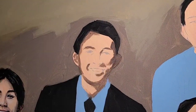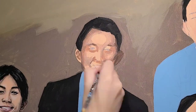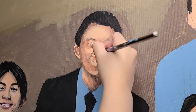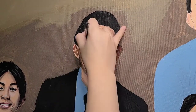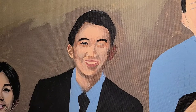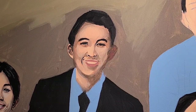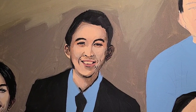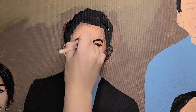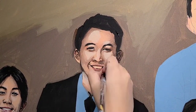Now that Andre is done, let's move on to Joseph. I'll do a more detailed explanation here. I did the darkest first, then went lighter and even lighter. Some dark spots you really have to consider are obviously under the neck, under the eyes — yes, under the eyes are actually dark and you need to include that for it to look realistic — under the nose, the nose bridge, under the lips, and the ears. If you want to blend better with acrylic paint, you can put a little bit of water and use circular motions on the places you want to blend, or use a middle shade to tie the two shades together.